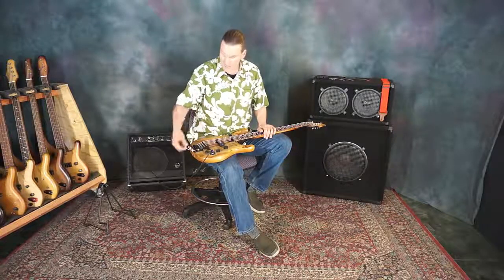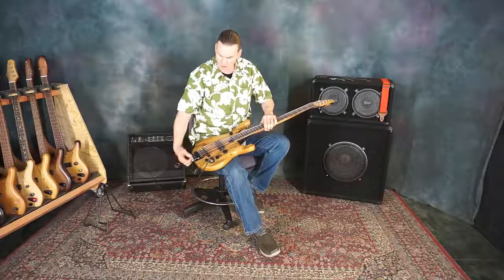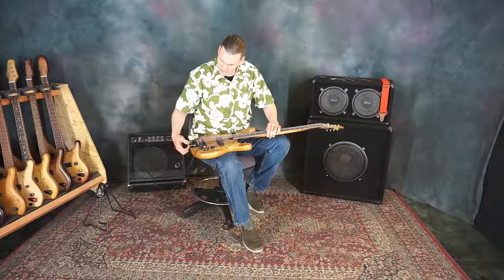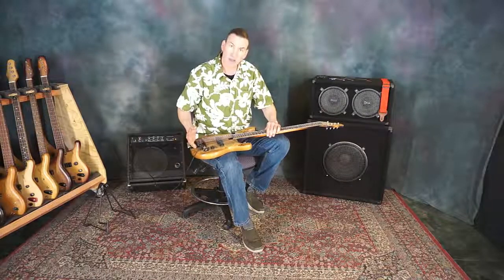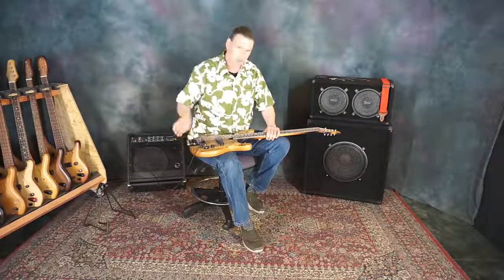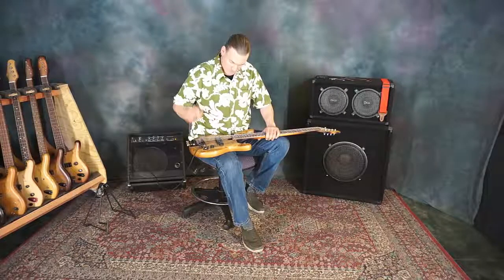Also as a starting point for the intonation process, take the carriages for tuning and move them all into their most forward position. That's anti-clockwise on the tuning knobs until the carriage moves and bumps its stop — just enough. As soon as it hits the stop, you stop. Don't crank on it until it crunches against the stop.